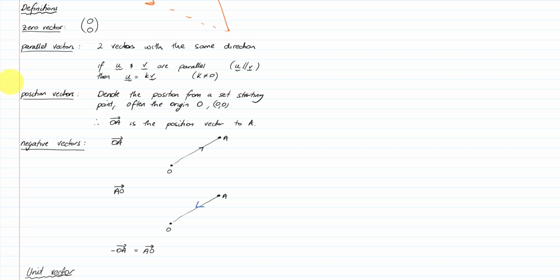Parallel vectors: two vectors are parallel if they're in the same direction. The only way they can be parallel is if this is vector x and this is vector y. Vector x and vector y are parallel. We write it like this, parallel, only if x is equal to some multiple of y. So basically the direction has to be the same, the length is the only thing that can vary, so we have k some multiple of y. And so we get this rule here: u and v are parallel if u equals kv or v equals ku.